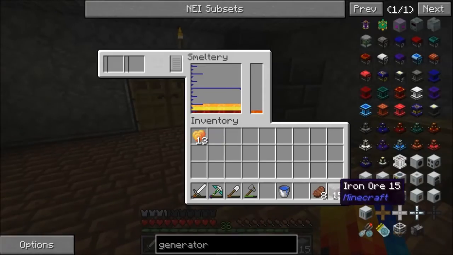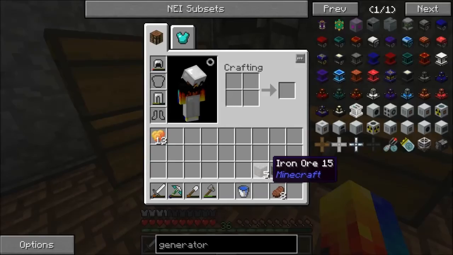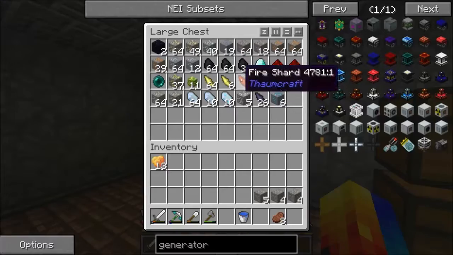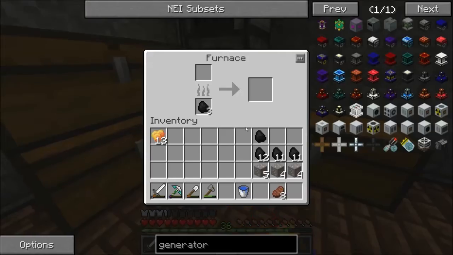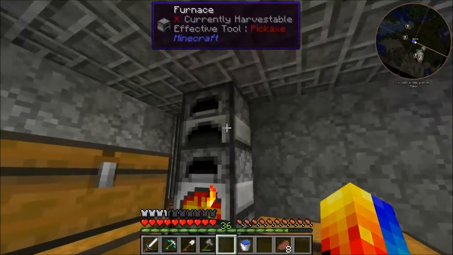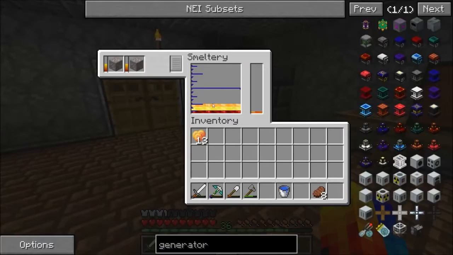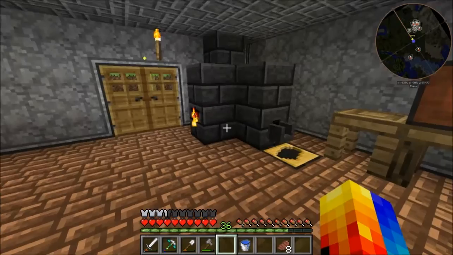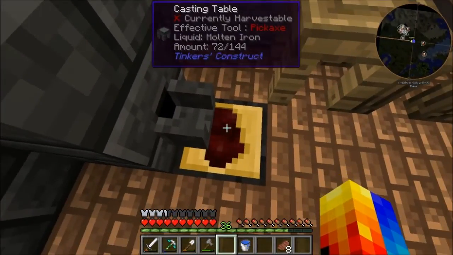I'm actually going to throw some of it in here and split the rest of this into three. Grab a stack of coal, split this into three. Not really a stack, but you know. No, don't do that. Do that. Put you there, and we'll just do that. Alright, so we got the smeltery. We have four ingots in there. I made an ingot cast, so I can just pour the iron in here.